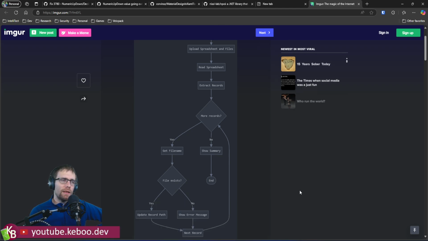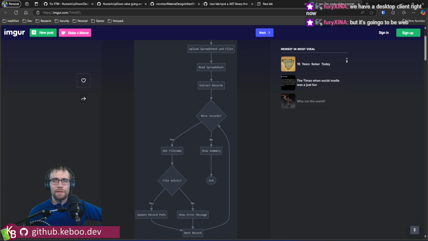what is your client also web, or is it a thick client? I guess it doesn't matter that much, right? Because at the end of the day, if they upload the spreadsheet and files, it's this "and files" that gives me a bit of pause, because I'm guessing what is implied here is there's records in the spreadsheet that reference the files or similar. I could see a desktop client right now but it's going to be web. That's why. Got it. Okay.